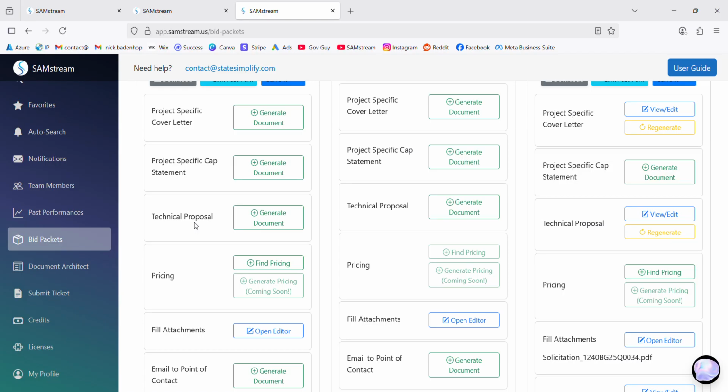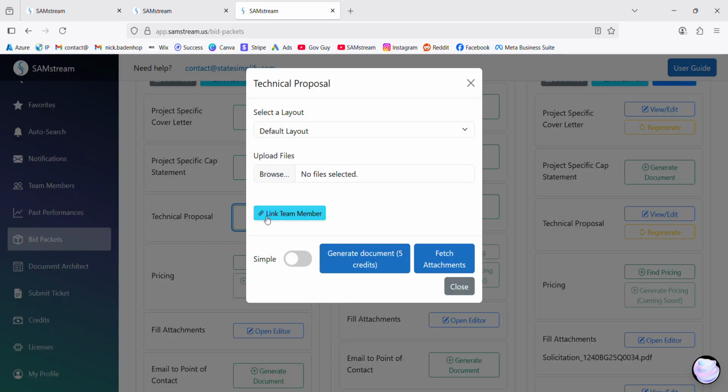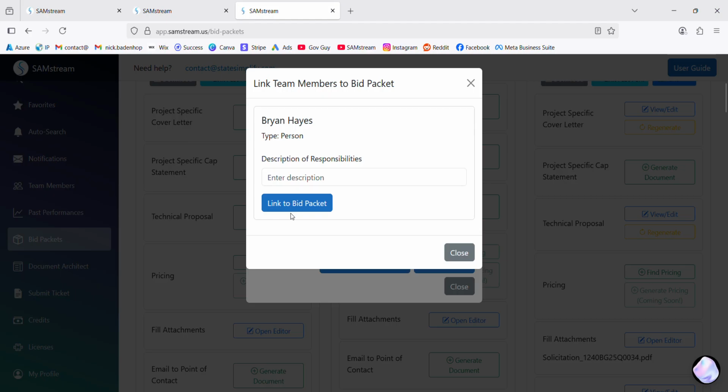is my technical proposal. For those of you that don't know, most of the time with the government, it is lowest price, technically acceptable is what they're going to choose, the bid that's going to be the winning bid. So you have to give them a good price, which we'll show you in a minute how to find that. And you need to give them a good technical proposal. A technical proposal can be the make or break of a bid, and I know this from personal experience. So this is why we wrote this technical proposal writer.